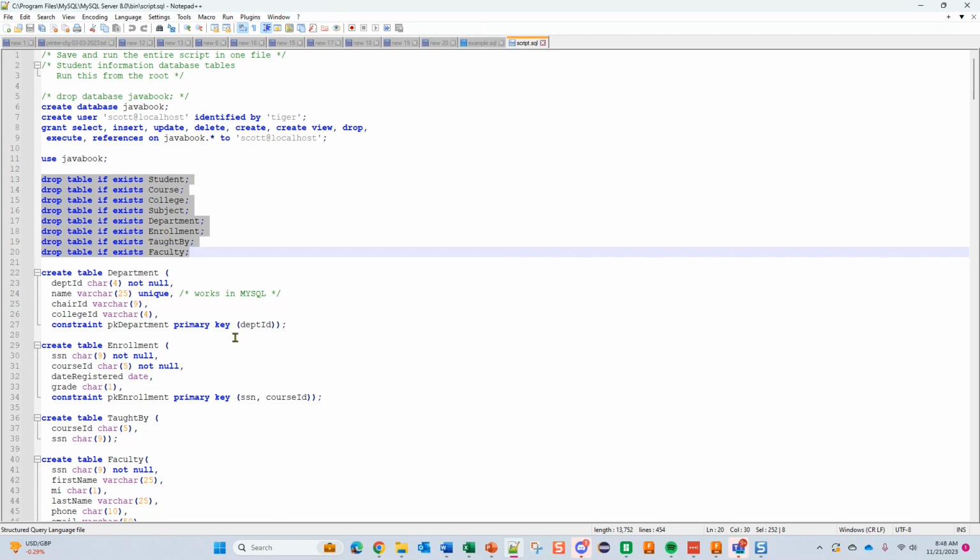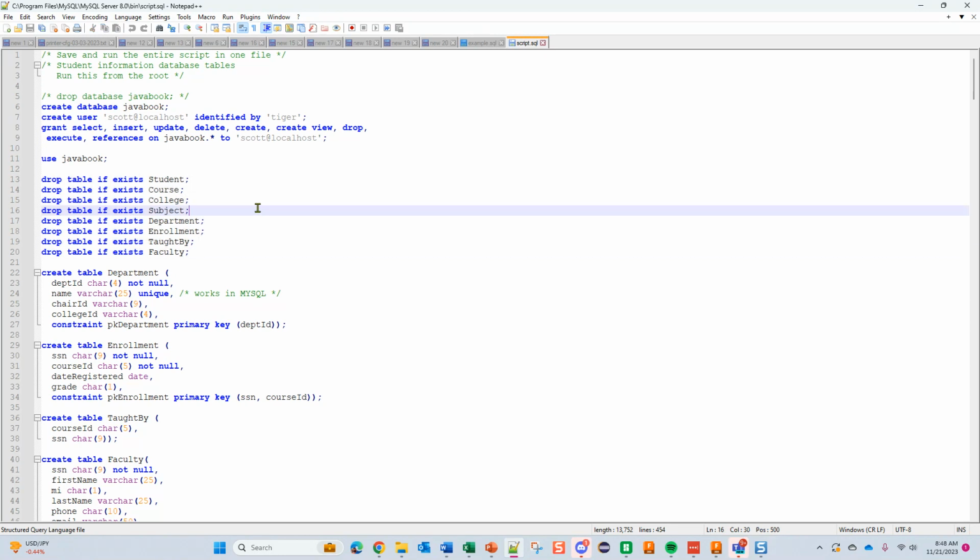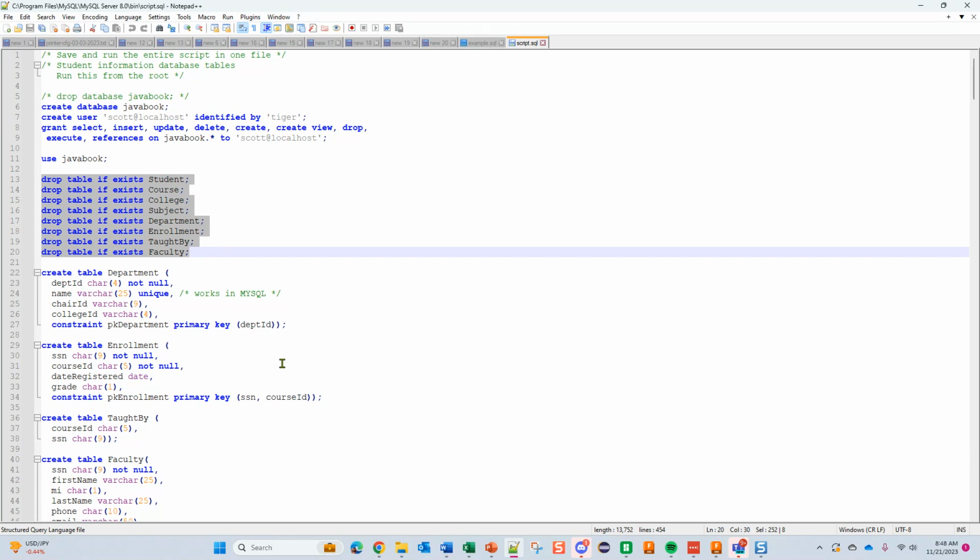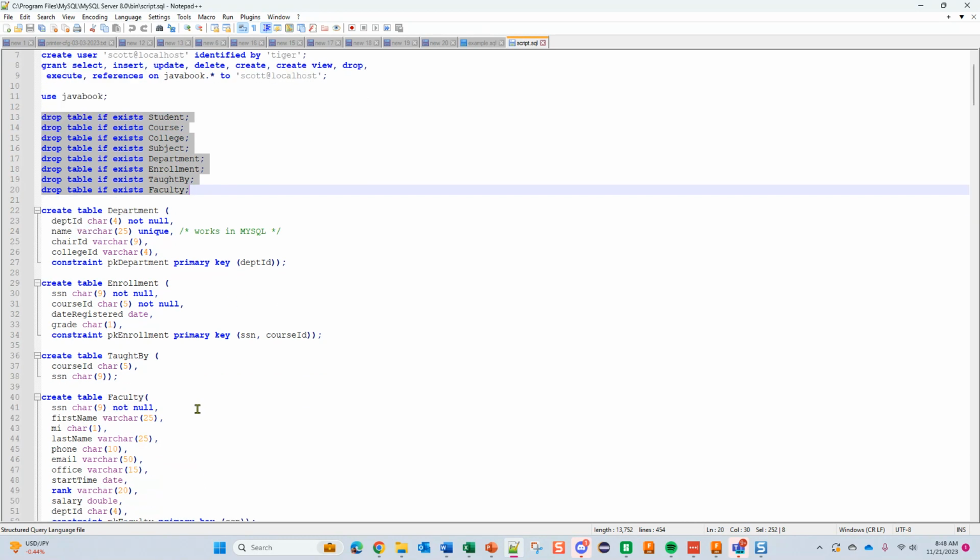And that's because if you decide to run this query, use all the data that's created from this query, and then something happens, maybe you make some changes and you want to revert back to the original, if you run this script again, essentially this script will set you back to 0. It will drop all the tables it's previously created and then recreate them again.